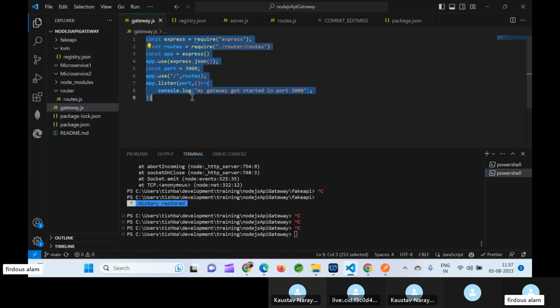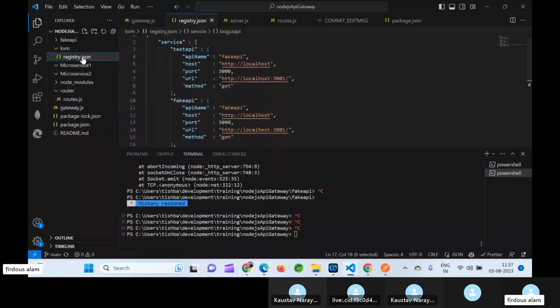And here we can do a load balancer also, so that this application will run on multiple servers. We can have horizontal scaling and vertical scaling, those kinds of configuration. And whenever a request comes, we create some kind of registry, like this KVM registry, that can be at some place.